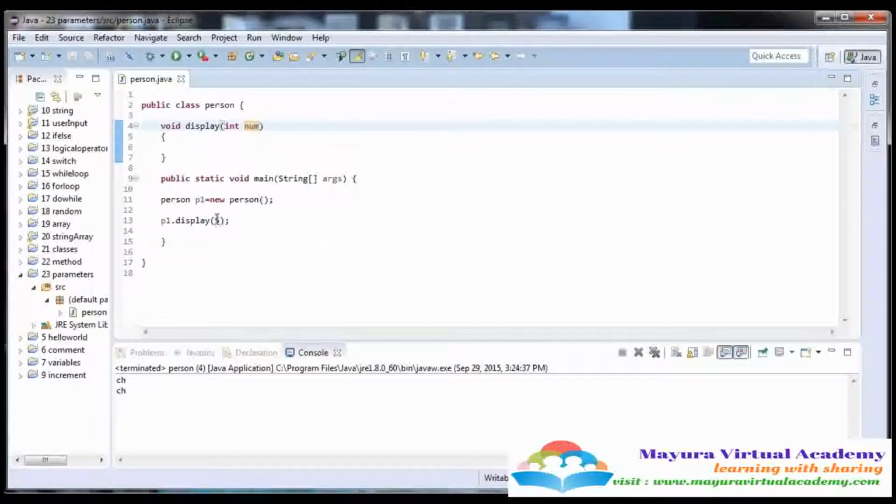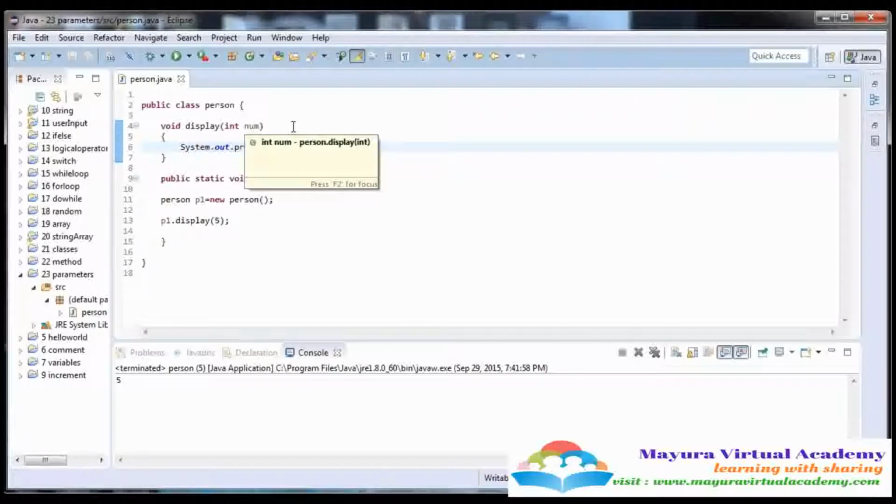So now this number is received in this variable, and now we are able to use this variable in between these brackets. Here I'm going to write sysout, and you can print this number. Here is the number, and let's execute it. And here you see that the 5 is printed. First of all, we have to write our data here in the calling statement and then receive the data in a variable, and then we are able to use that variable.